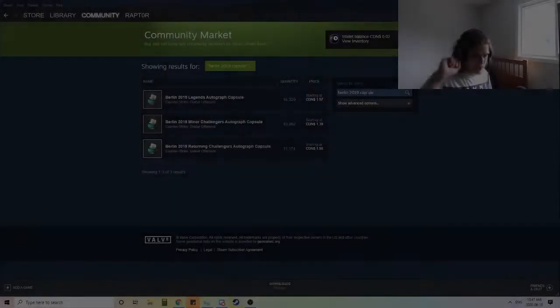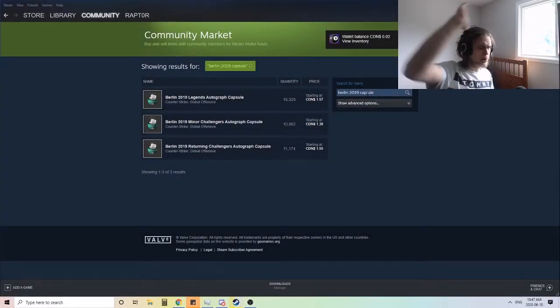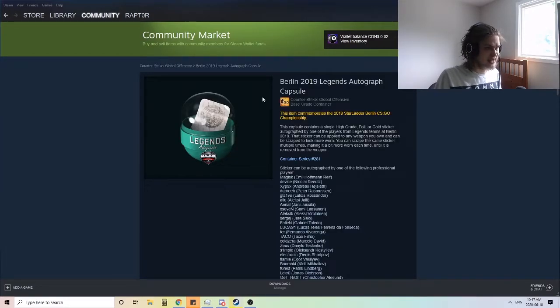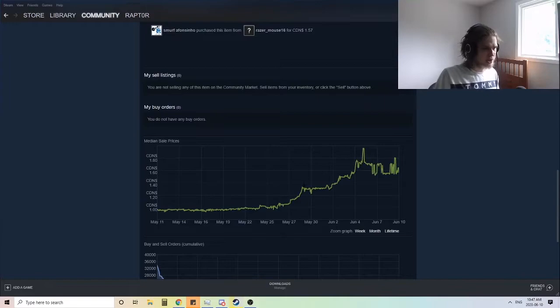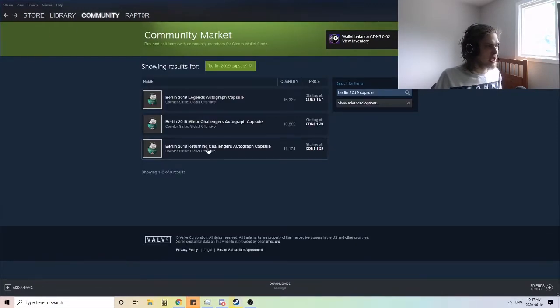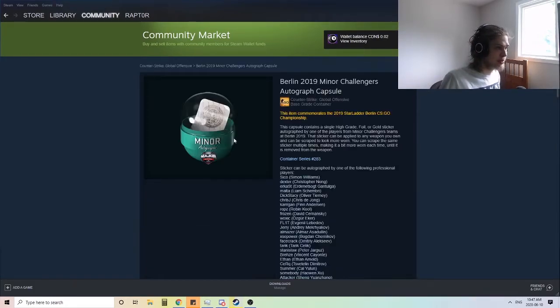Moving on, we're gonna look at the capsules this episode. Especially these capsules have been going up, every single one of them. Berlin 2019 Legends autograph capsule. Look at the price chart, and woo-wee! Over the past couple of months, it went from $1 almost all the way to $2, just short of $2. Now it's just sitting at the 150 point right here. But as you can see, a recent skyrocket in price, probably because of the reasons I said in the last market watch video. But let's take a look at the minor challenges.